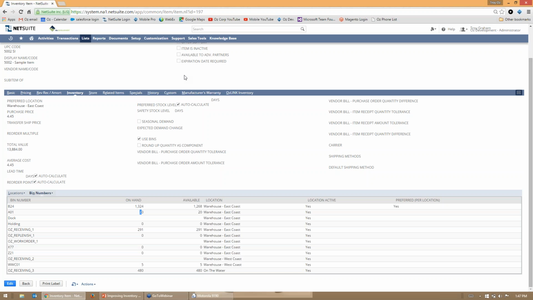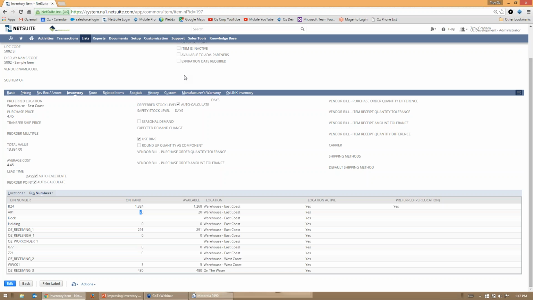So again, those were just a couple of quick pieces of functionality around receiving with license plates and building license plates that we wanted to show you to get people thinking about the concept at a high level. But before I move on, John, anything you want to add in regard to what we saw there for receiving or building a license plate?